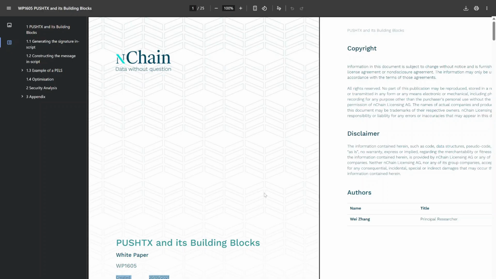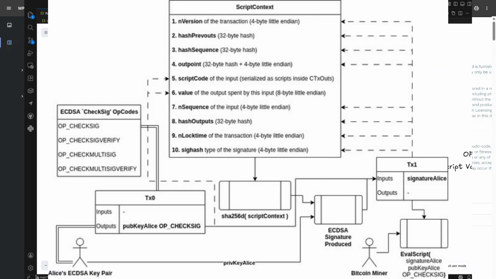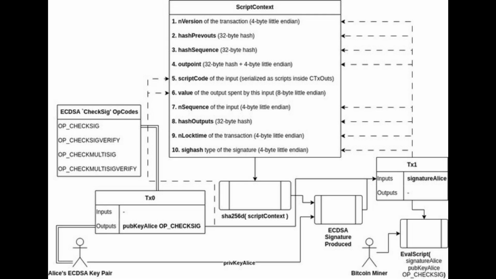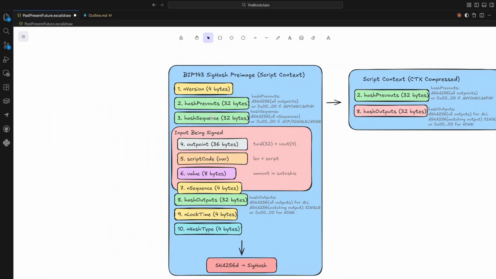Moving swiftly forward, however, here's an overview of the main topic of this episode, which is nChain's PushTX technique released in April 2021. Before this research was published, transactions were a bit boring, like blocks. They weren't very smart and mostly relied upon ECDSA signatures only. However, the PushTX technique improved the programmability of the blockchain in two main ways, amongst others. First, transaction programs were suddenly able to interoperate and combine with other transaction programs, and furthermore, they were able to enforce the next output locking conditions at runtime.